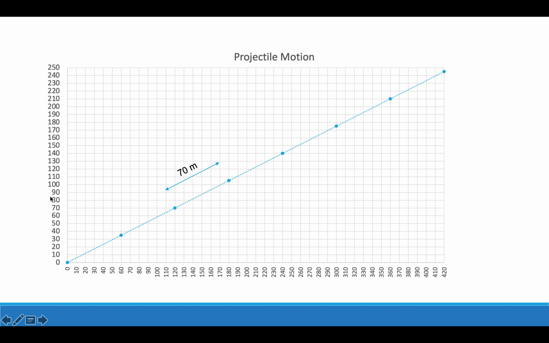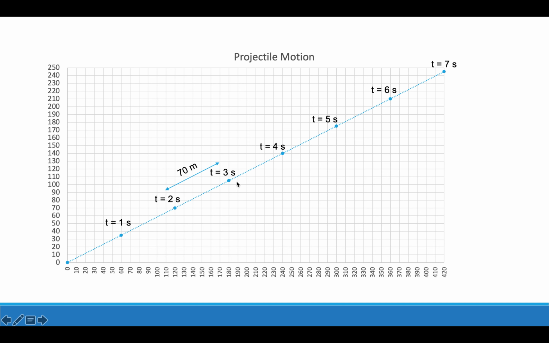As I mentioned, this is a blow up of that picture. Each of these dots are separated by a distance of 70 meters because our projectile was shot at 70 meters per second, and it will travel a distance of 70 meters every second if gravity is not present. The angle here, although it's not actually indicated in the picture, is an angle of 30 degrees because that's the angle that the object was shot. The dots on here represent where the object would be in equal time intervals of 1 second.